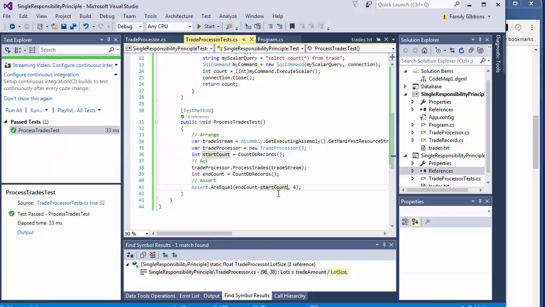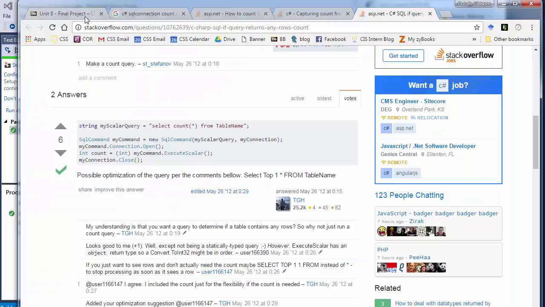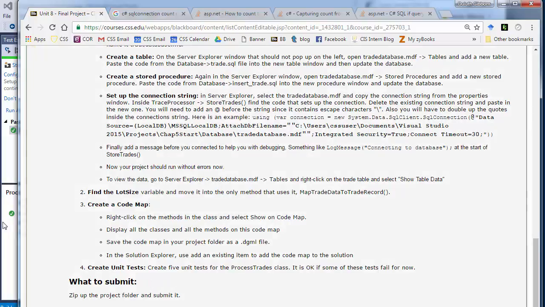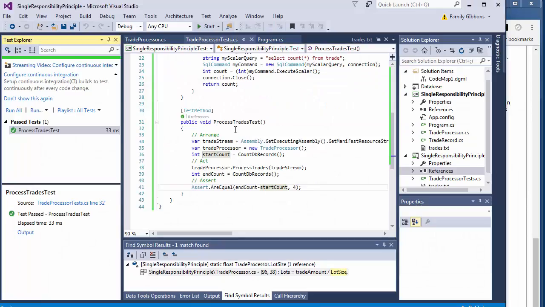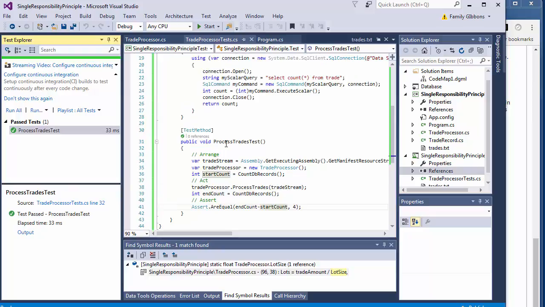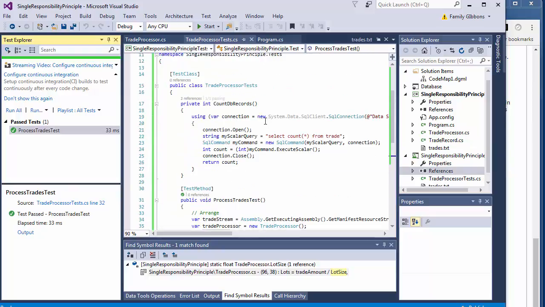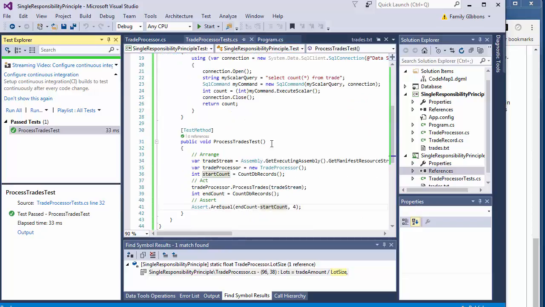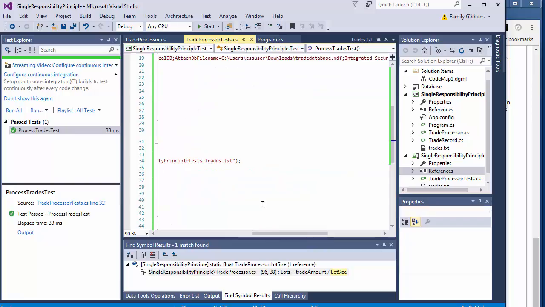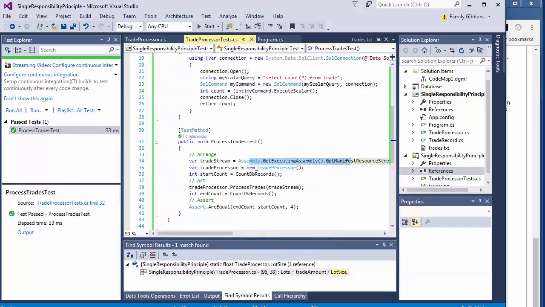Now I want you to write 5 unit tests here. Some of them are okay, some fail, so some ideas. Now this is probably the most complicated test you can get, so I wanted to walk you through that one. But a lot of them will be, again, setting up a file here that you're going to try to connect to, creating a trade processor, and then running that file, that stream through the trade processor and see what happens.